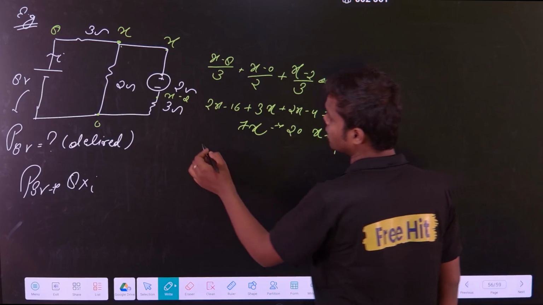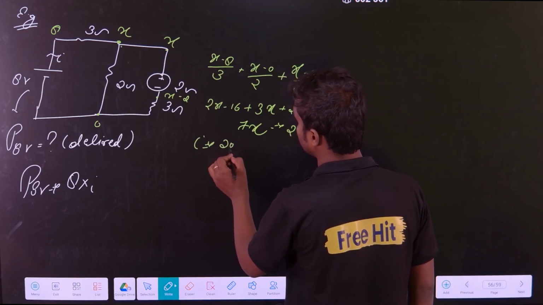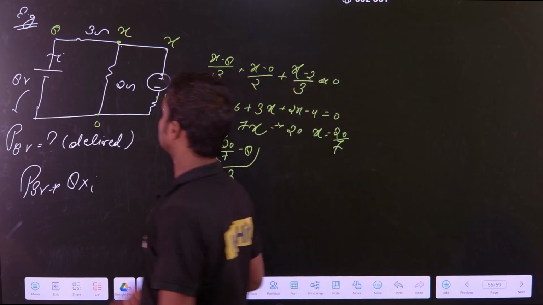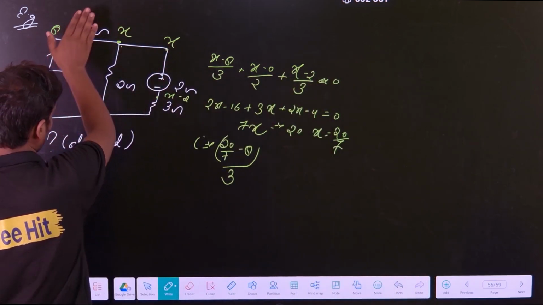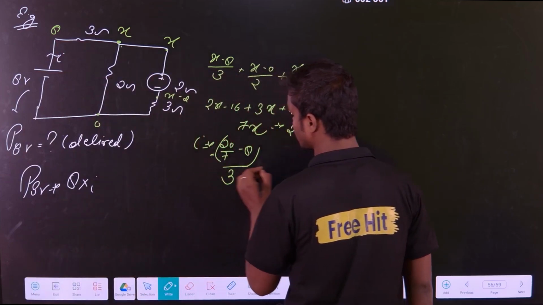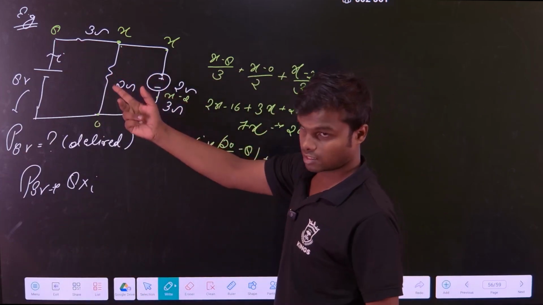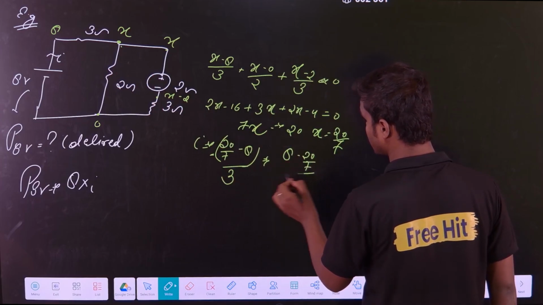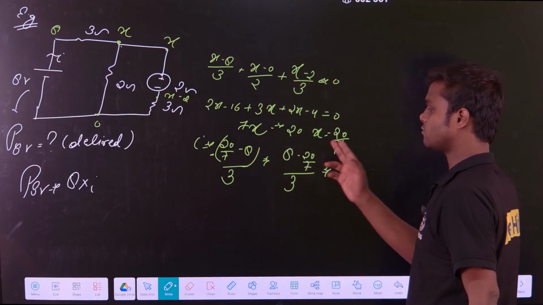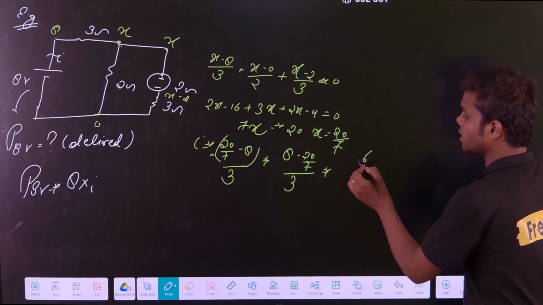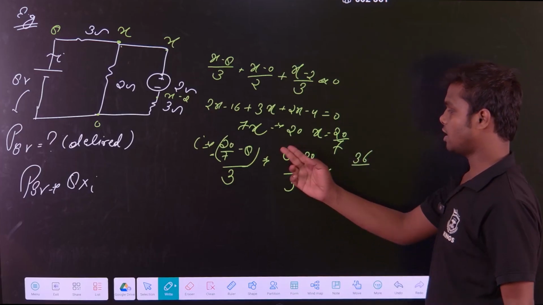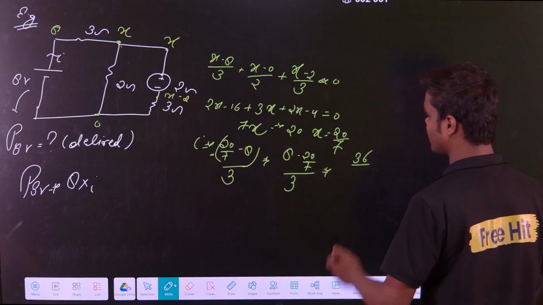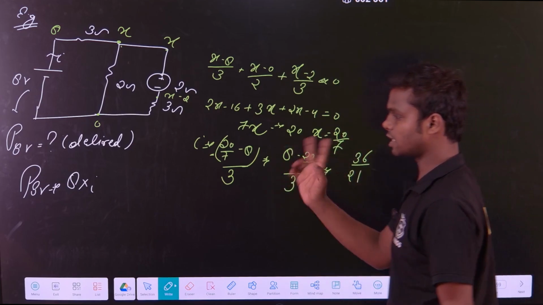So can you tell me what is the current I? Yes sir, I can tell. That is 20 by 7 minus 8, divided by 3. But remember, this current we are taking like this. If you want to write I, you have to write it with a minus sign, because that is opposite of that current. So what value will you get? (8 minus 20 by 7) divided by 3. So 7 times 8 is 56, 56 minus 20 is 36, so that is 36 by 21. That is the current we know.